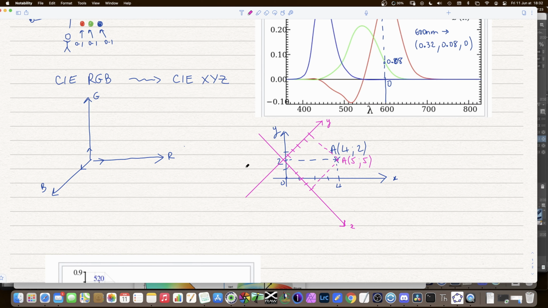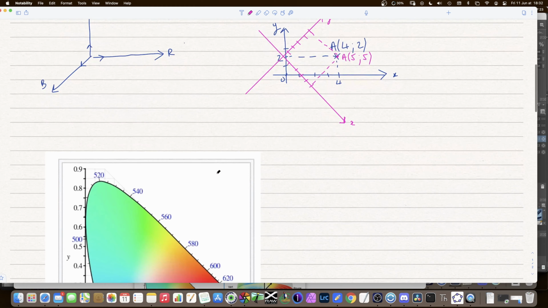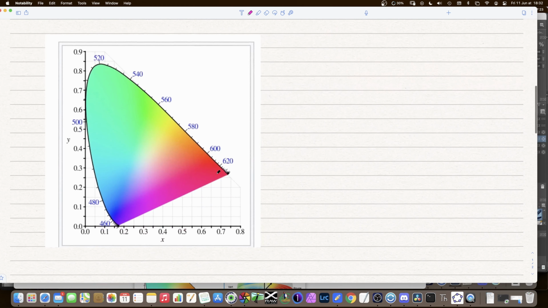And another one was that one of the axes would be orientated so that it would only represent the luminosity of the colour, and it wouldn't have any effect on the chromacity, which is kind of what we imagine as the colour. So they tried to separate the luminosity from the actual colour itself, and so they came up with this model here, which is what we call the CIEXYZ colour space.